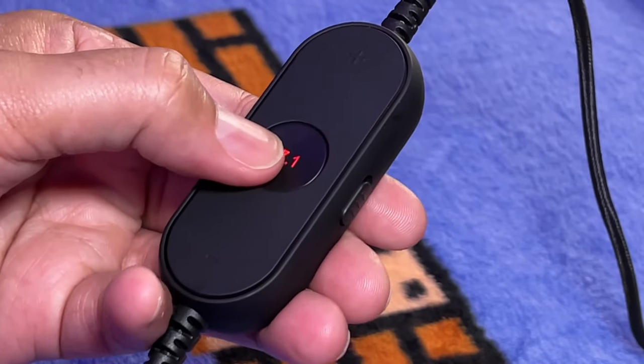You have three modes of sound, probably six if you turn off the 7.1 surround sound feature. So if you toggle through the three equalizer modes without 7.1 plus 7.1 turned on, there's basically six equalizer modes because they all sound different. Now, speaking on the 7.1 surround sound, that in game is phenomenal. I love it. So if a game supports 7.1 or even 5.1 Dolby Atmos, that sort of thing, wow, the gameplay is that much more immersive for all you gamers out there, streamers, Twitchers.